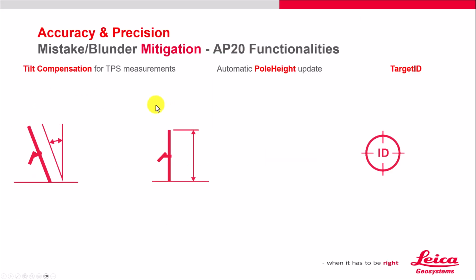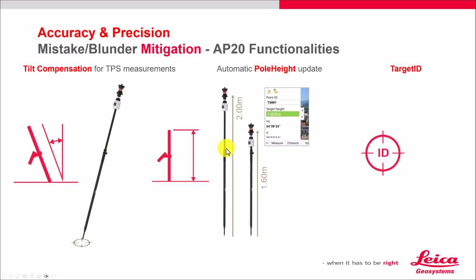So we've got mitigation of that using the AP20. The AP20 here functions as this tilt, and then the pole has that height measurement and the target ID. That's all part of the AP20 functionality. So the pole can be held at an angle, easily up to 30 degrees. And then you can have this at 2 or 1.6 or 1.8, whatever the pole says, and that will broadcast that signal to the instrument, so that you have the right height and the right ID. So this knows that you're only looking at this pole and only this ID.